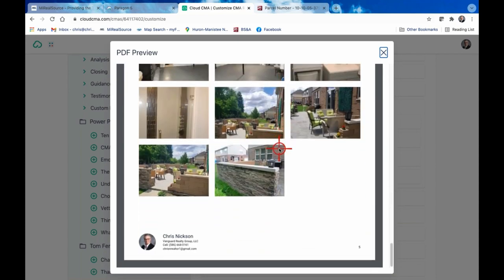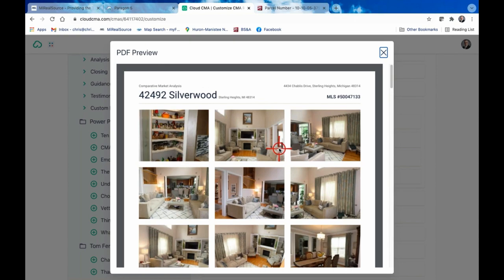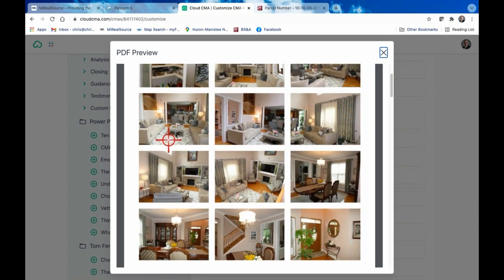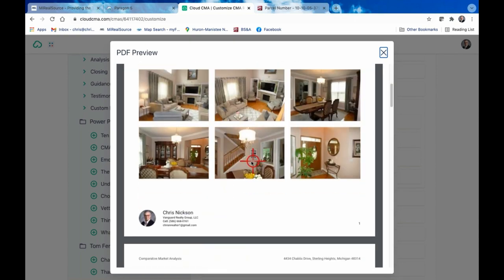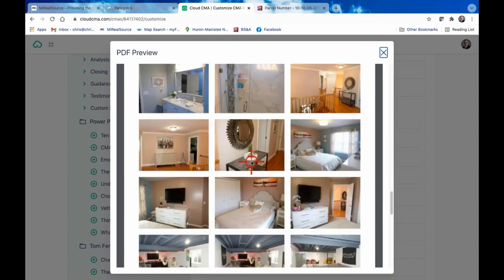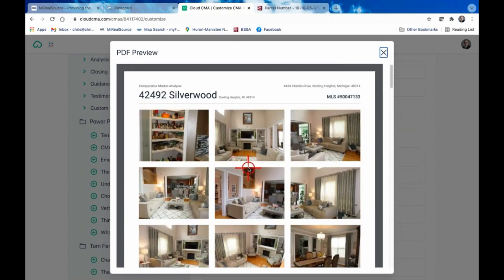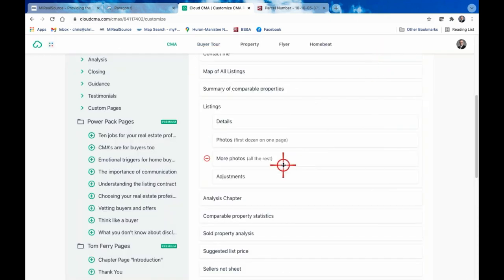In this case, for that one listing, you're going to have 5 pages plus the previous page. That's 6 pages of photos. And I don't want people sitting there looking at their couch and their china cabinet and all that other stuff. Again, these homes were all built in the same neighborhood, similar styles, so they kind of know what the homes look like there. So most of the time, I don't include the additional photo pages. But we're going to leave it in here right now.